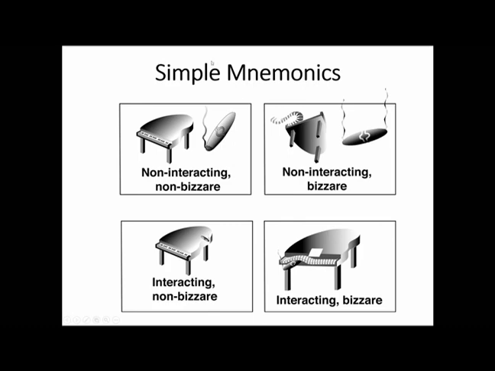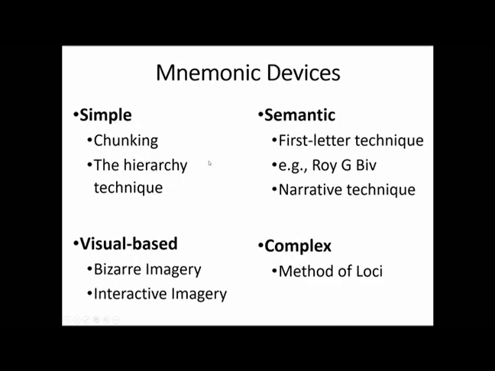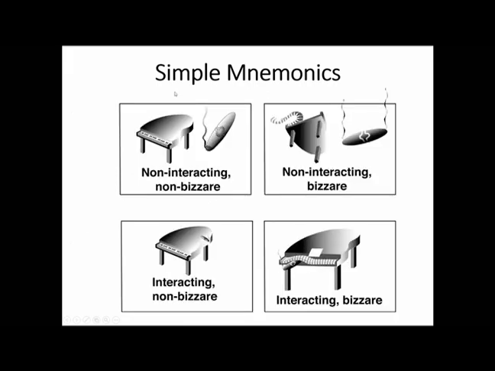For our next one, actually the title isn't changed, but this is supposed to be for our visual-based imagery. I'm not sure why that didn't carry over, but this is our visual imagery because we're looking at a bunch of images. For visual-based stuff, you can have a couple of different ways to help you remember things well. And this is remembering multiple things. It's easier to remember them if they're interacting with one another, and if they're bizarre.